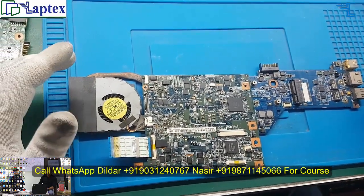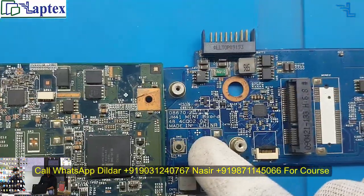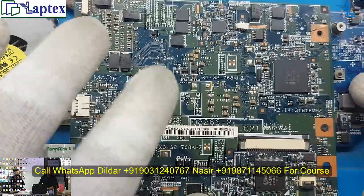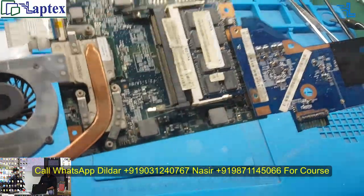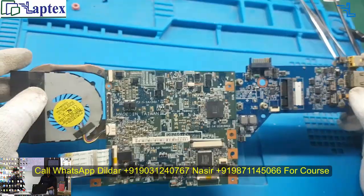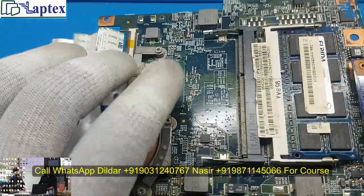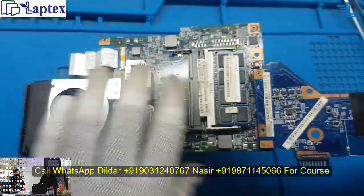So this is the place. As you can see here, the part number is written JM41, or also called 08266-2, and made in Taiwan. Very hardly will you see a motherboard made in Taiwan. Usually you get made in China motherboards. This is the Acer, I think Celeron or dual core processor, which is the SoC also. Now you can see this is the PCH and GMCH, ICH and GMCH chip, this is the processor, and these are both RAM modules.